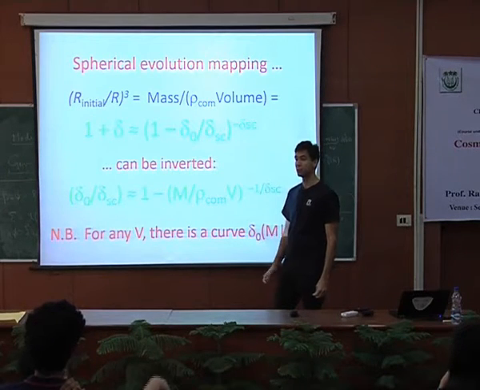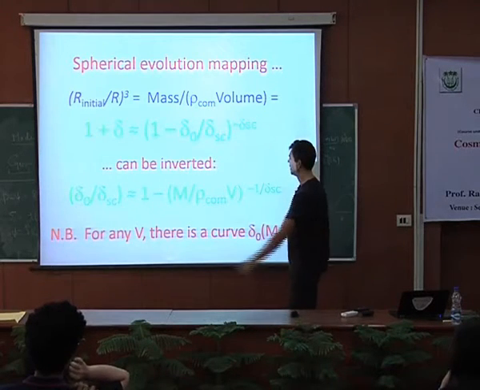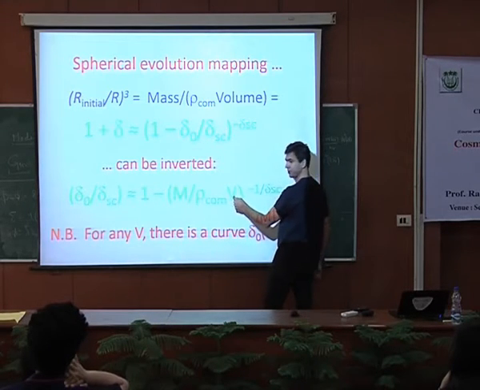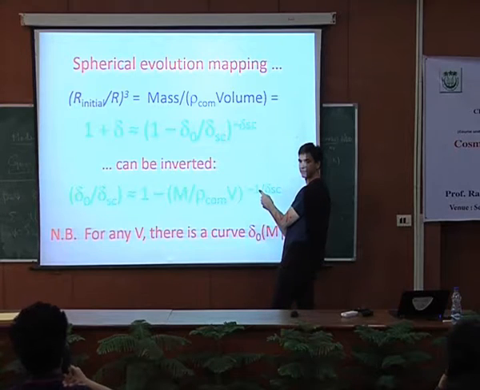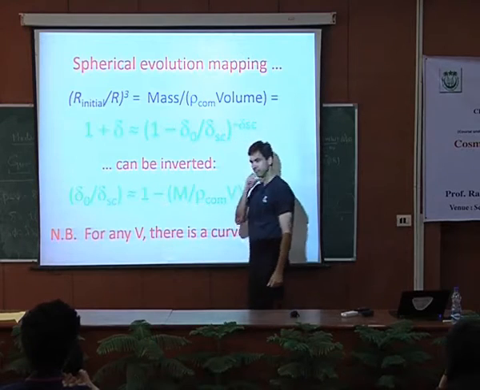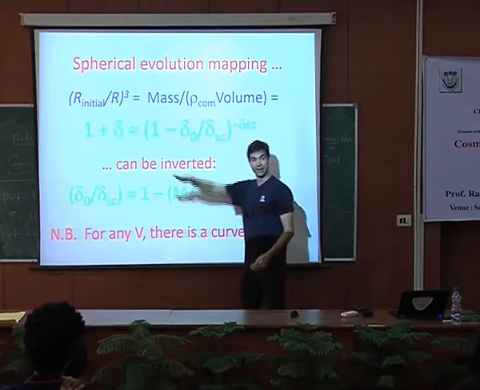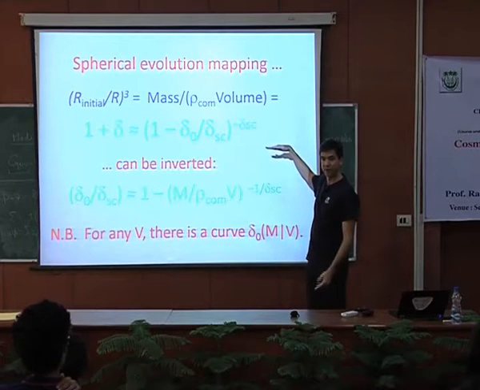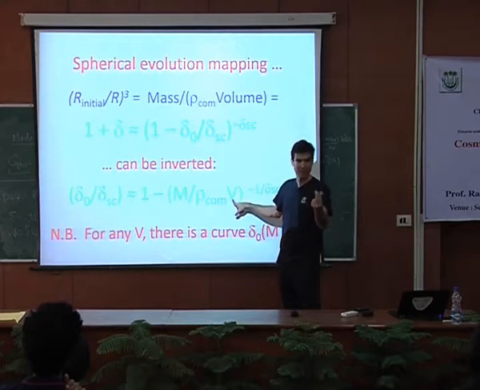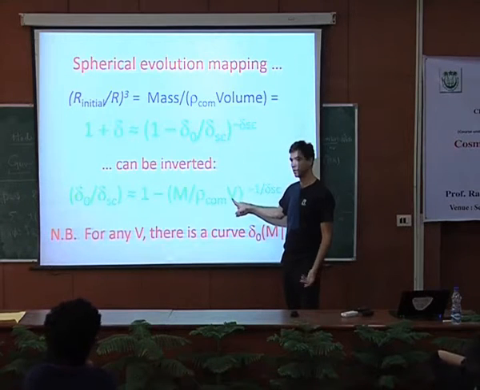And if I pick my volume to be 0 megaparsecs, then I will get 1 minus infinity, because this is 0, the negative, so 0. So I will get this equals 1, which means delta 0 equals delta c. And so the flat line, which was our barrier before for making a halo, corresponds to this being 0, because the halo in idealization has 0 size. And now I just want where this is not 0.